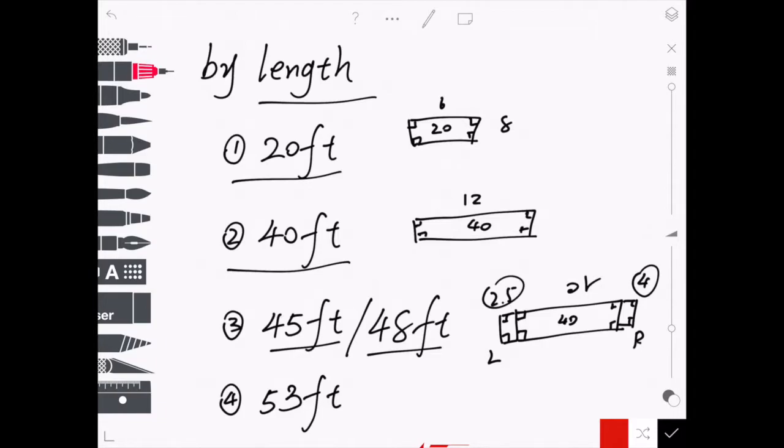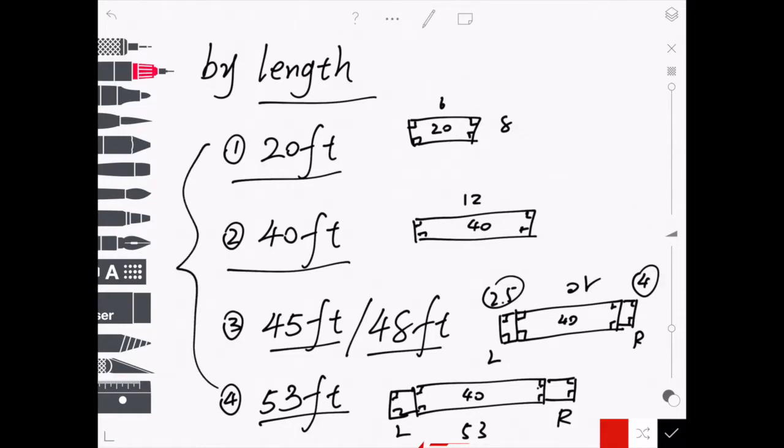And also we have the same kind of 53 foot. It also has a 40 foot in the middle, I mean the corner casting position, and also adds left and right. So this is how we categorize them. Let's have a look at what it looks like.